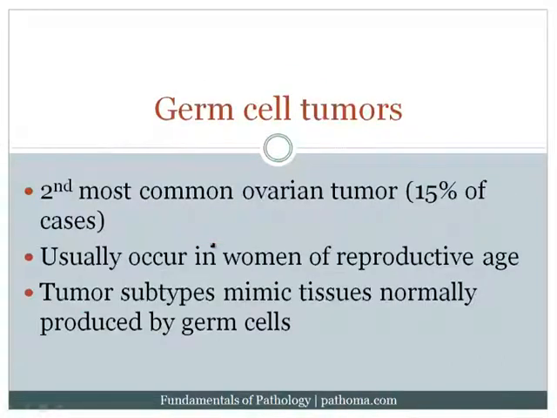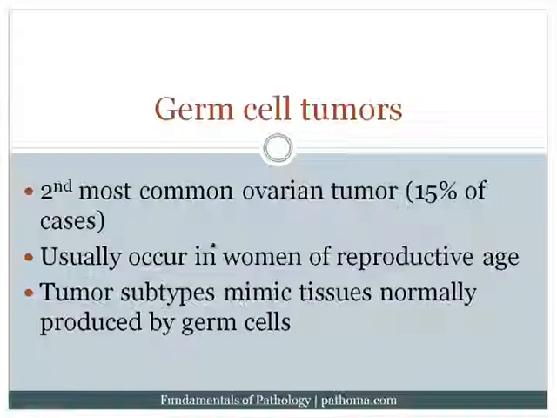The second category of tumors that can arise in the ovary are called the germ cell tumors. This is the second most common ovarian tumor. It's seen in 15% of the cases. So of all of the ovarian tumors, 15% of cases are germ cell tumors. Usually occurs in women of reproductive age. This is important because it allows us to make a distinction clinically and on examinations of what we're actually considering when we deal with a particular patient. So for example, if you're dealing with a woman who's about the age of 15 to 30, then I would think about a germ cell tumor. So that would be high on my differential.